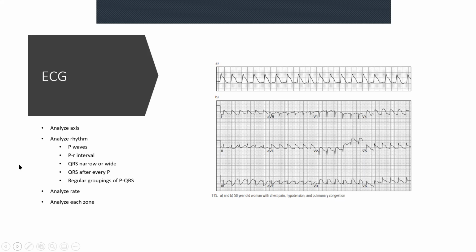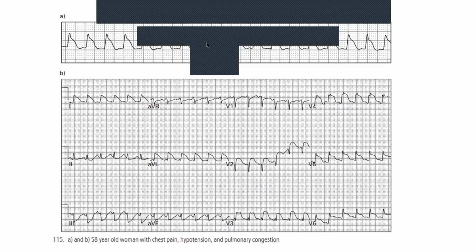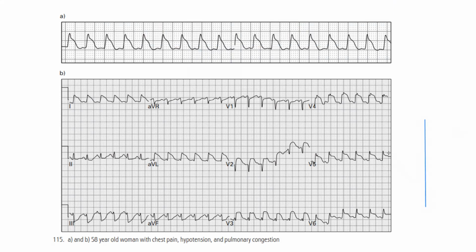So let's have a look at our patient here. They've given us a rhythm strip, and they've given us the ECG itself. Let's see what we can find. We'll start first with the axis, as we always do. Let's get our little grid going over here, and as we always do, just have lead 1 and lead aVF. We're going to have a look at the two of those.